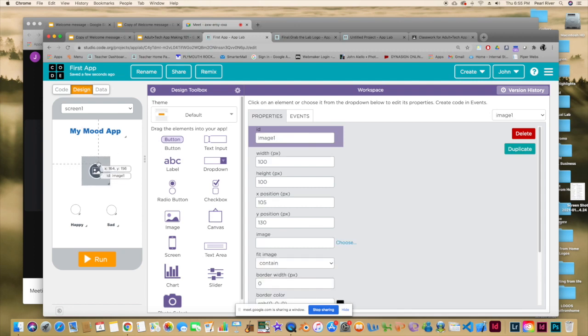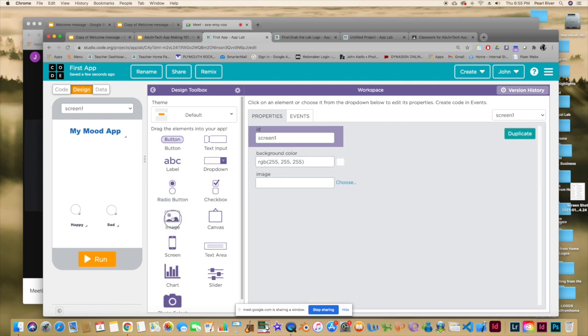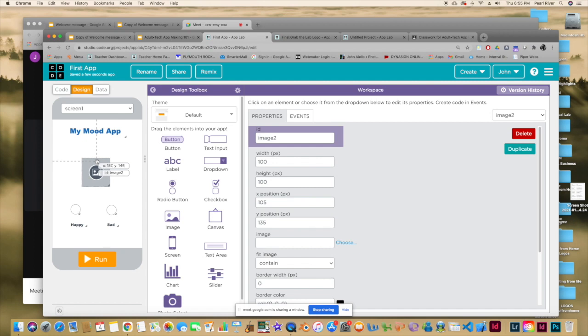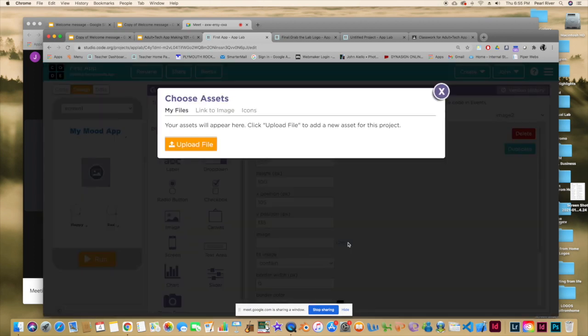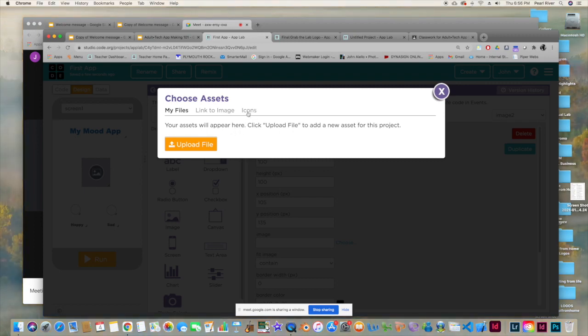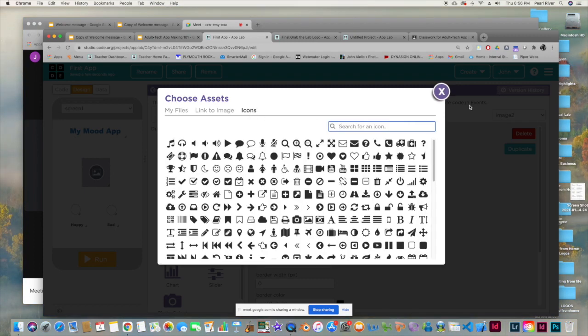and in 1 minute I'm going to stop and check with everybody to see how everyone is doing. But for the moment I'm going to assume you guys are doing okay. I'll do that again. I'm going to drag the image tool into the middle, and when I do, I get all these options on the right for my image. You'll notice one of them about halfway down the page says choose. I'm going to click choose, and I'm going to go to icons here. I'm going to do all this again in a second.